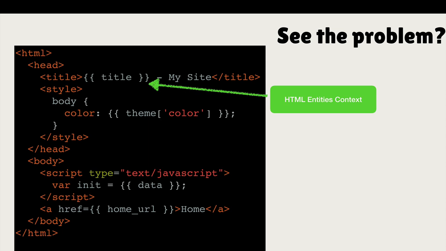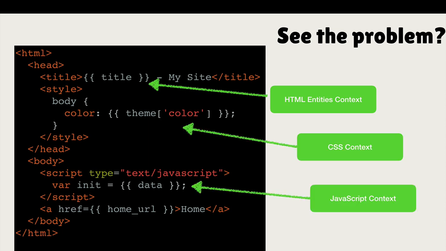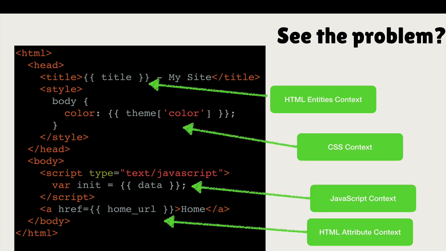However, one of the challenges with cross-site scripting, and why it's a little difficult to prevent in many cases, is that developers end up loading user-generated data in multiple contexts, like the CSS context or the JavaScript context or the HTML attribute context. So even if your templating system or React or Vue or whatever system you're using does escaping, and all of them say auto-escaping, what they really mean is that they auto-escape HTML entities.